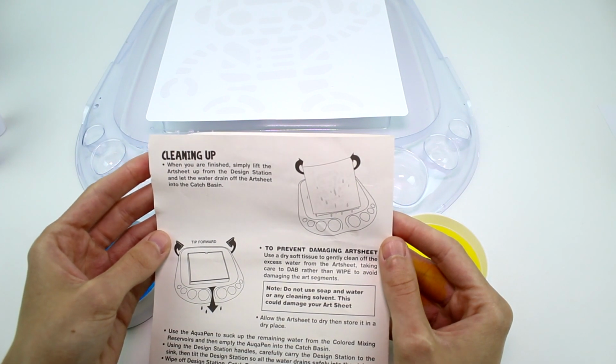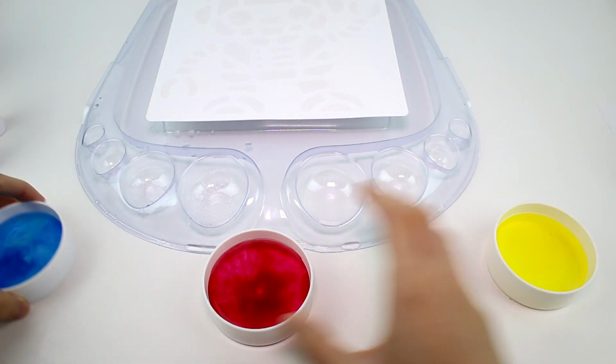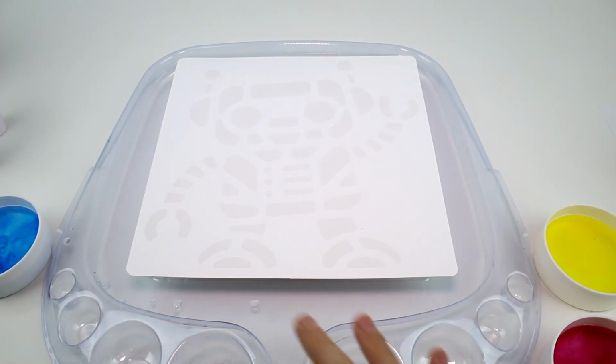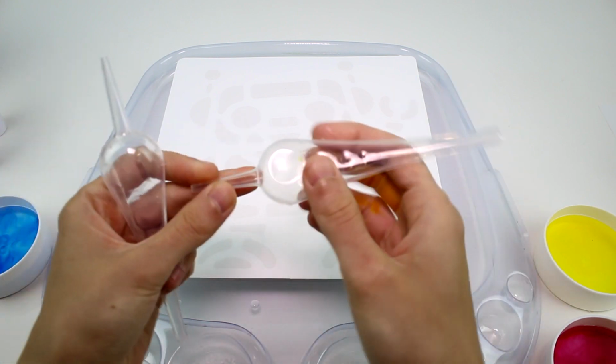That is so simple. So, we have our colors, which I'm gonna kind of move off to the side. I'm gonna bring this forward. I wish there was a little area to hold the reservoirs. So we have two pens, so you and your friend could do this at the same time. I guess they go this way.